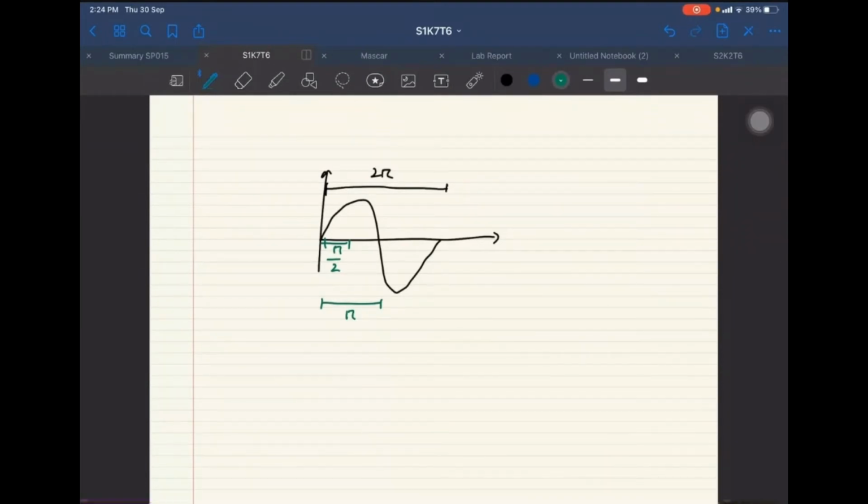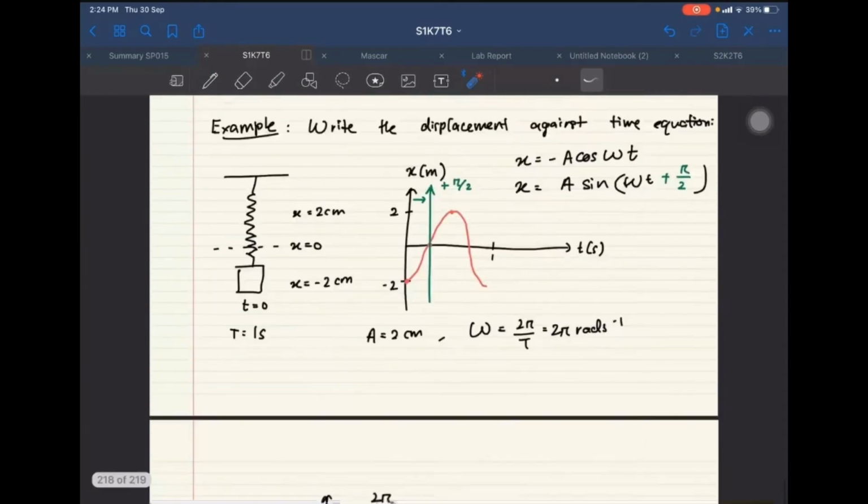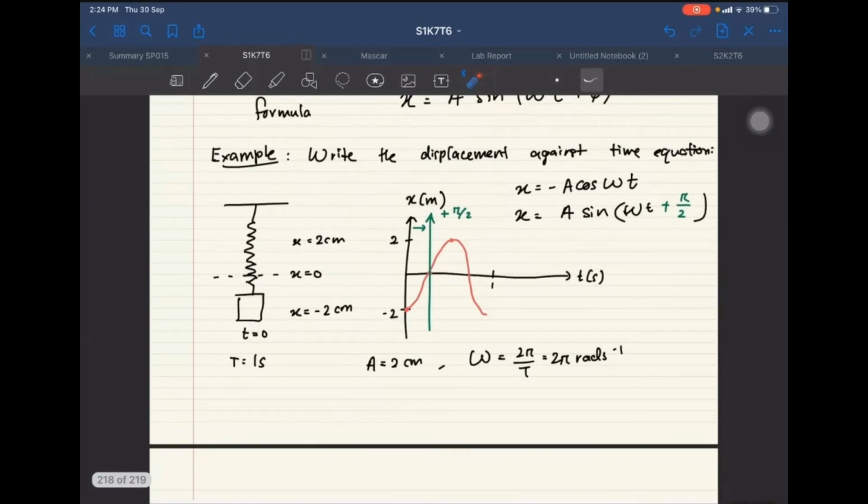Kalau this shifted by 2 pi, that means 2 pi lah. Kalau half pi, so pi. Kalau this one is pi over 2. So tadi kita discuss dekat sini je, dia bergerak. So going back to here, so basically dia gerak sini, so pi over 2, it's a positive pi over 2. Okay, ada soalan tak so far? Tak ada, sir.